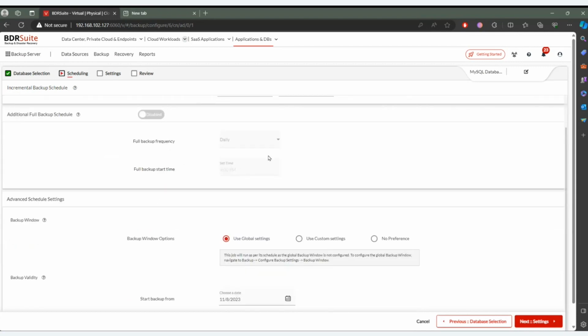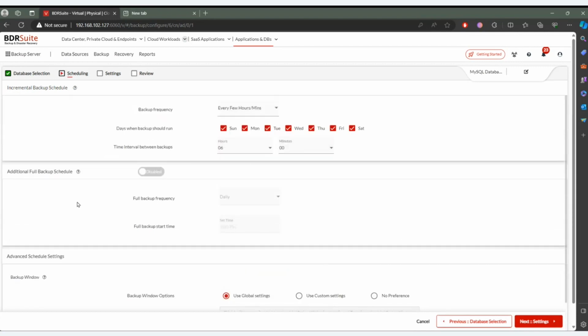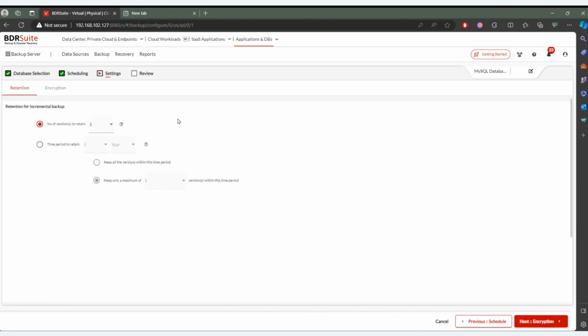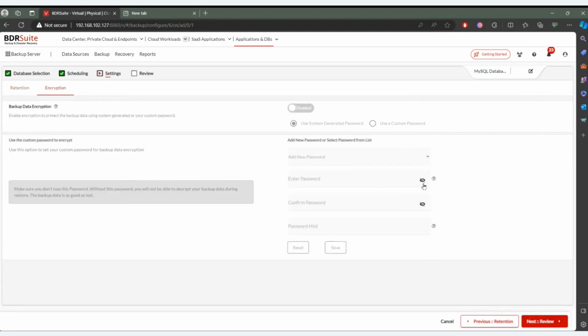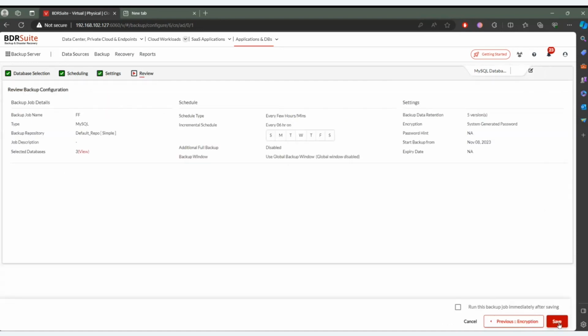Here's the frequency, how often I want to take a backup, and I can even set additional full backups over here. Then here the incremental backup retention comes in, similar to what we have seen in file backups, but here you won't have deleted file retention. The next is encryption.